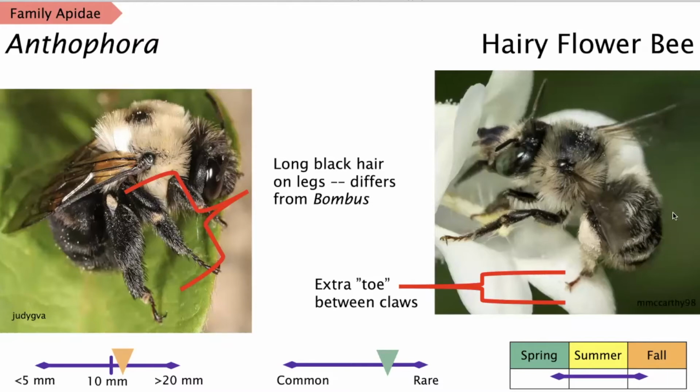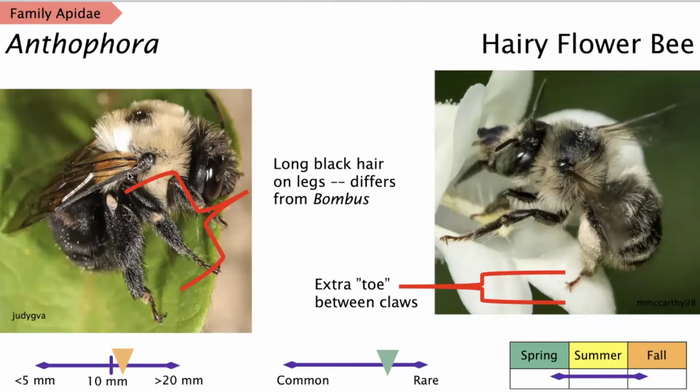Okay, so this is Anthophora. I will say, just to start off, the species on the left is by far the most common one we have in the area. This is Anthophora abrupta. This is the other one we have, Anthophora ursina, but it's not very common. So really, you're looking at this thing that looks like a bumblebee, which can make it challenging.